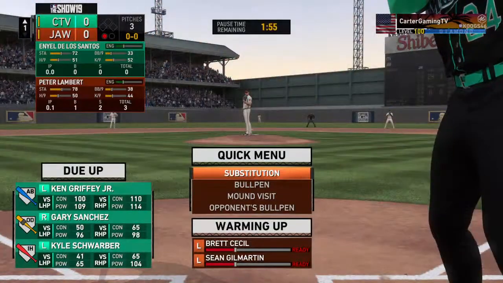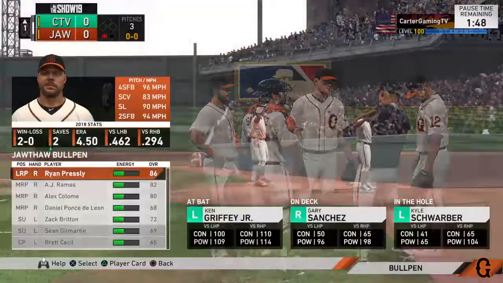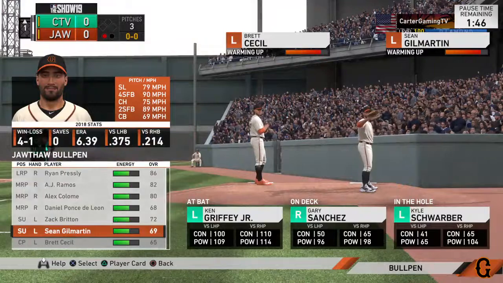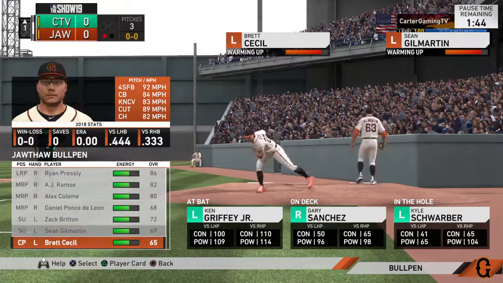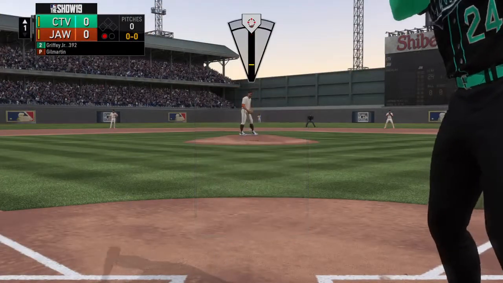Coming to the plate now, Ken Griffey Jr. He'll get to take his first cuts here. Now time is called, and this could very well be to buy a few more pitches for those relievers. Sean Gilmartin, a 6'2" left-hander, jogs in to take over on the hill.